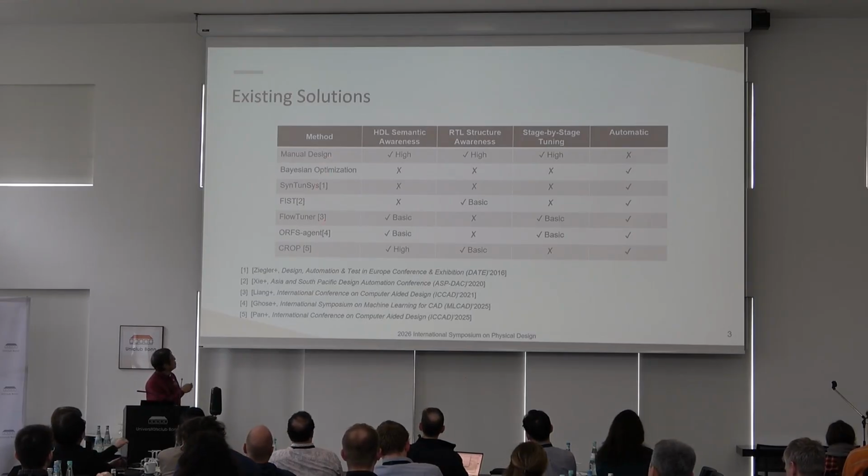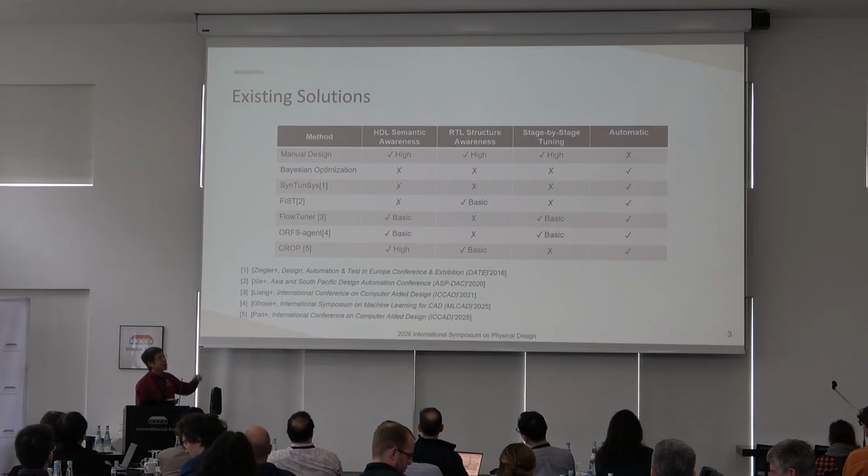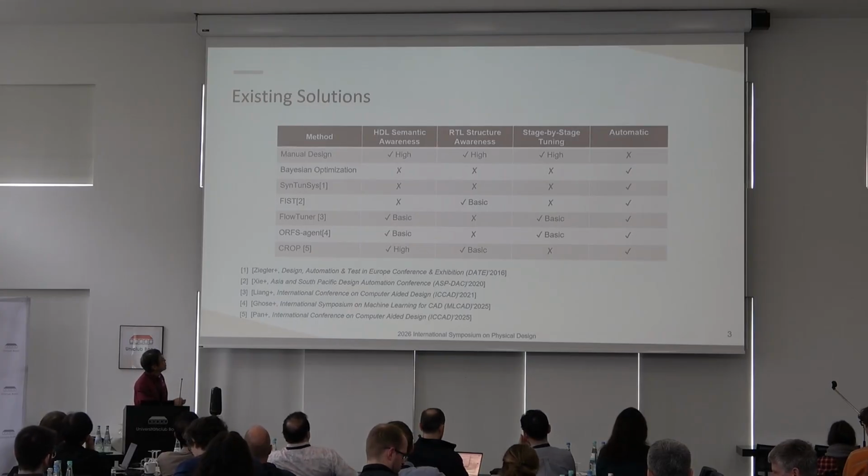These are some typical approaches. For example, Bayesian optimization. This is one of our early works. This idea is similar to Bayesian optimization, but based on a machine learning model that is random forest and XGBoost. And this one was by Andrew's team, which got the MLCAD Best Paper Award last year. This is an agentic AI-based flow parameter tuning work. And this one is by Duke University in collaboration with Synopsys, published in ICCAD last year. So in this table, let's look at the main features of these works.